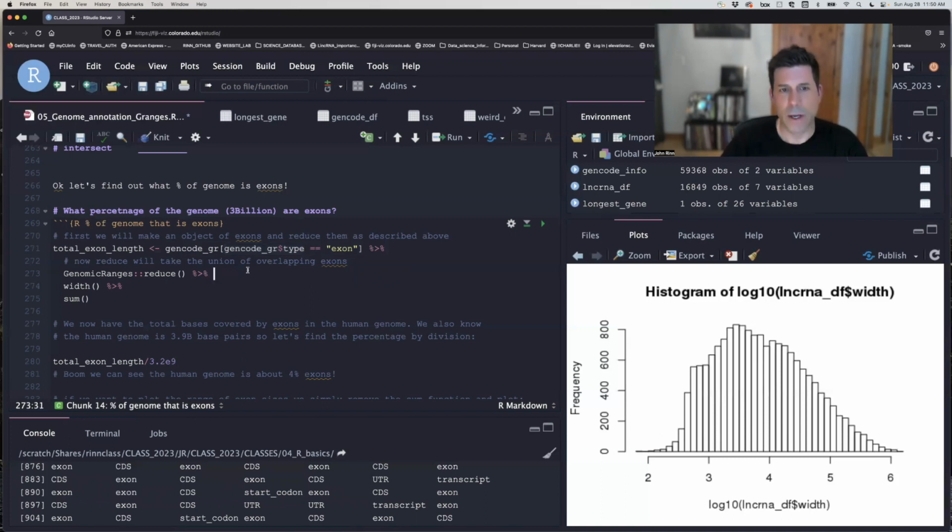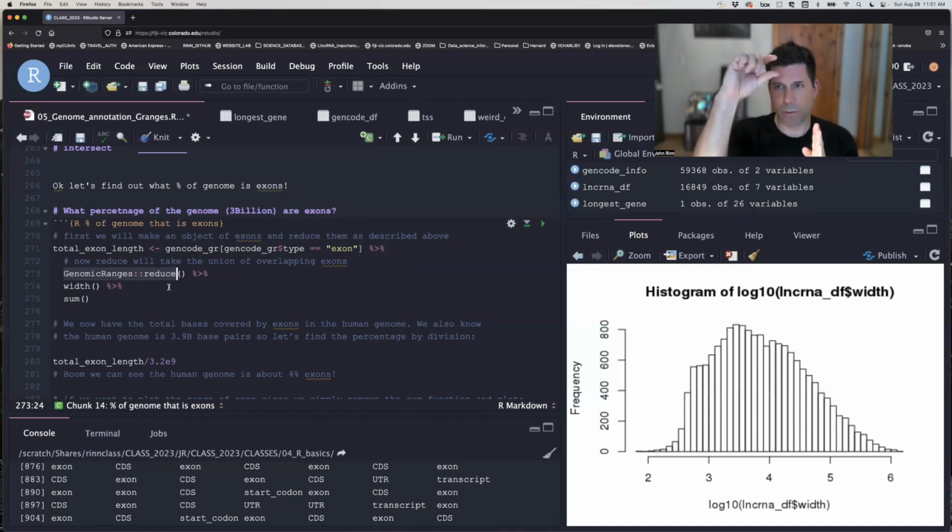Okay, so now the problem is there can be multiple exons in the same position for a given gene. So one way of doing it, which seems like the most straightforward way to me, is take the overlap of all the exons in a given position and take the longest intersection. So if they overlap, take the longest width of that overlap, and that's what reduce will do. So we can use the GenomicRanges reduce function here, and it'll take anything that's overlapping and take the outer edges of where that overlap occurs.